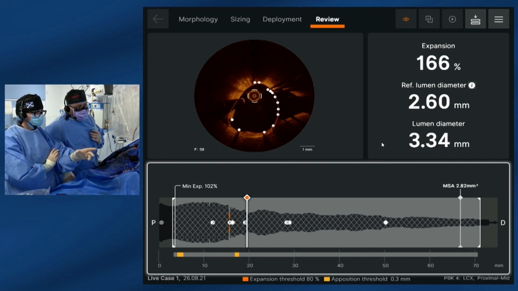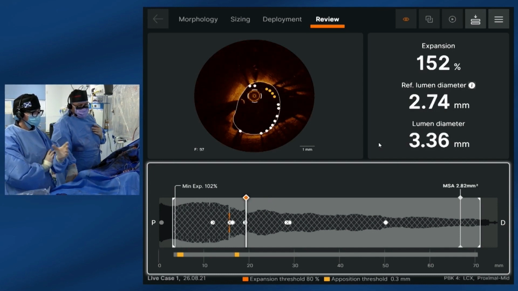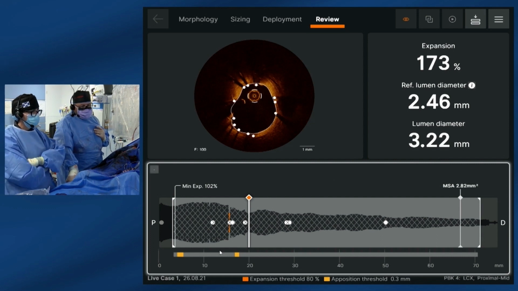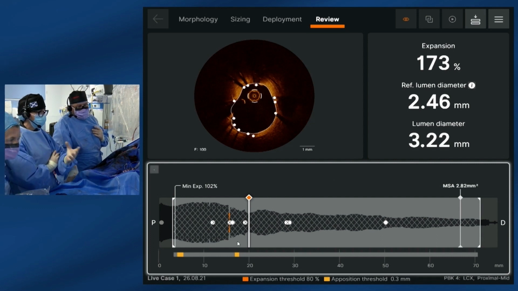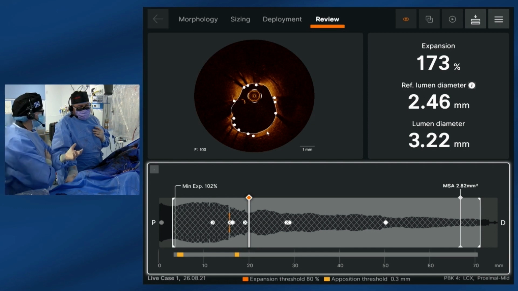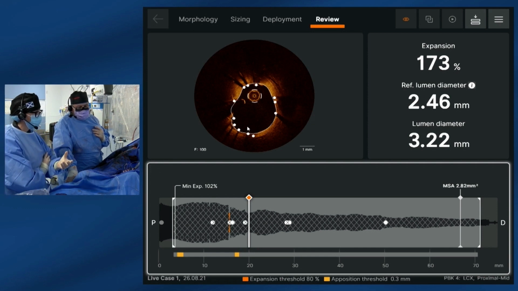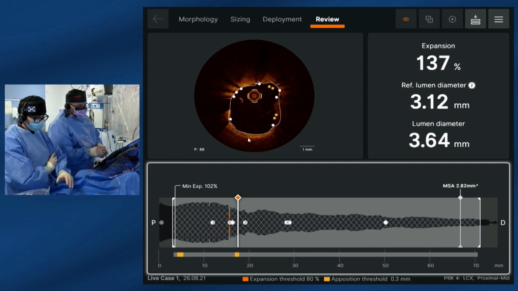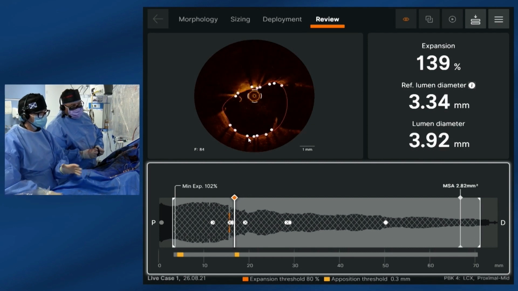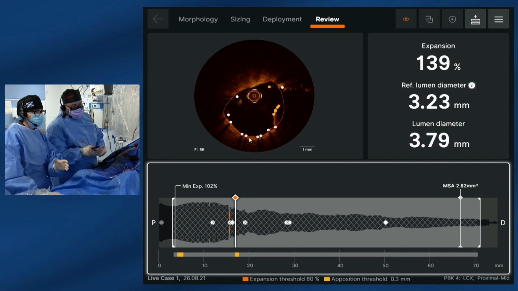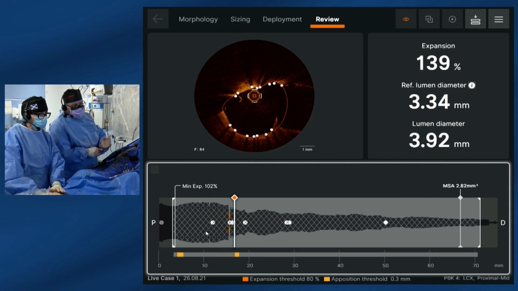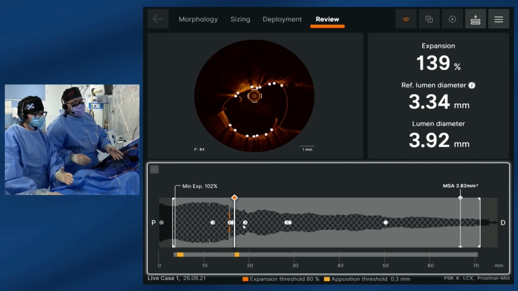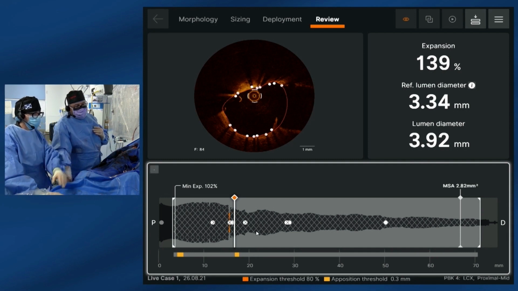You'll see quite helpfully at the bottom of the screen, there are color-coded areas of expansion. Our threshold is set at the moment at over 80%, which we use for our calcium cases. Non-calcium cases, maybe 90%, but we've set the machine at 80%. And then you can see our apposition threshold was set at 0.3 millimeters for malapposition.